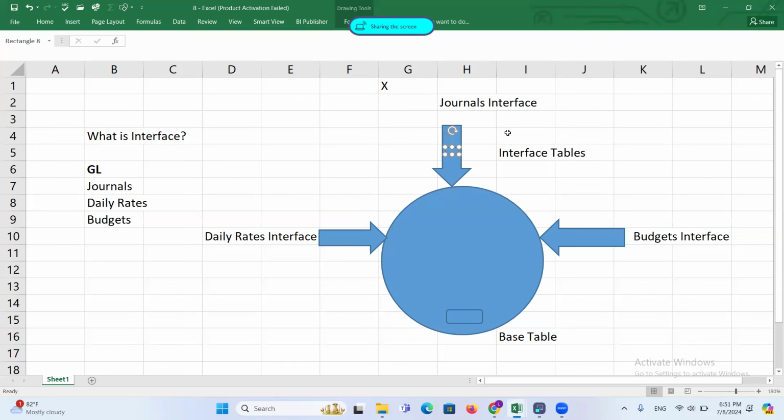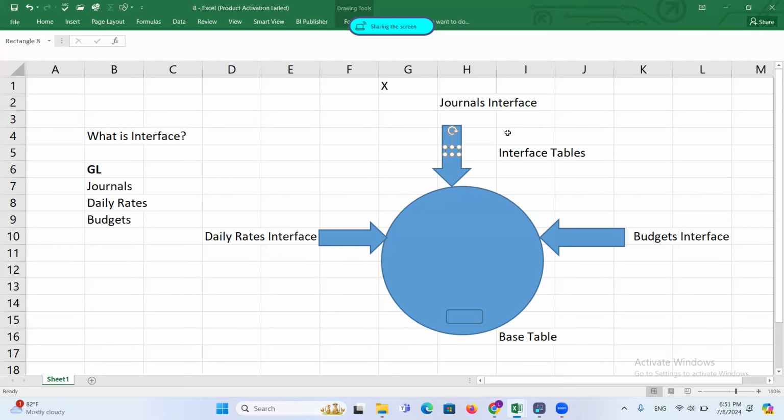When you try to import that record into the base tables through journal import, what will our GL application do? It will smell that this account is not with me already. As per my record, this account is not with me. I don't allow it. It will reject the entire record. Whatever code combination is coming from other applications, first of all, it should be there in the GL. Otherwise, who will invite?